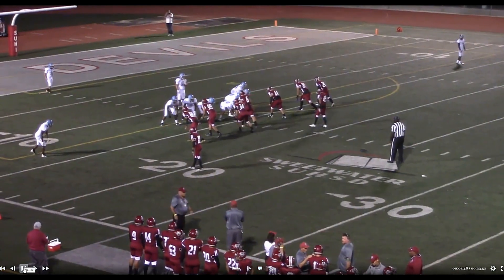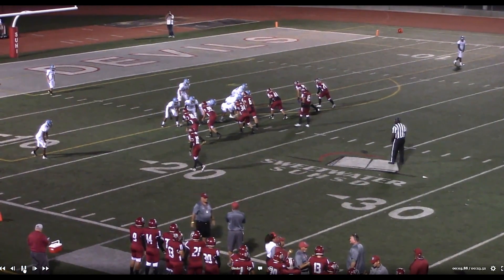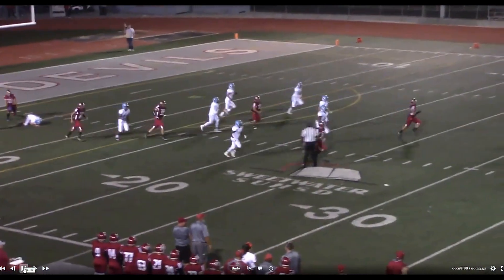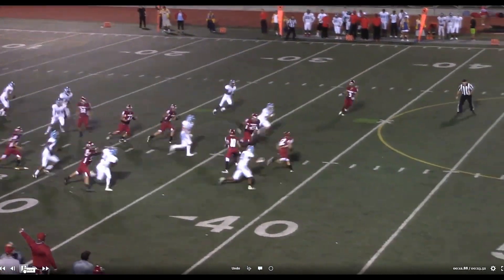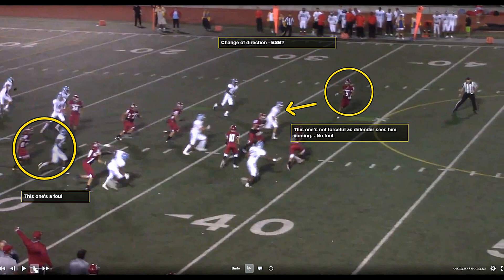This play involves roughing the kicker, some blindside blocks, and maybe a flagrant foul — this is a crazy play. Keep an eye on the kicker. You see him get run into there. We're going to show it from the end zone so you get a better look. We have two potential fouls here. Steve makes the point that this one's not forceful and is legal, but this one is. So keep your eye on both of them.